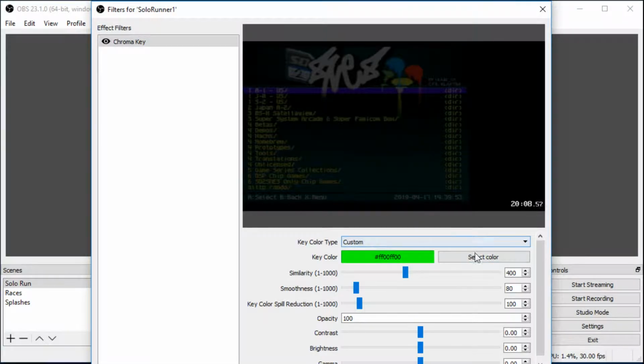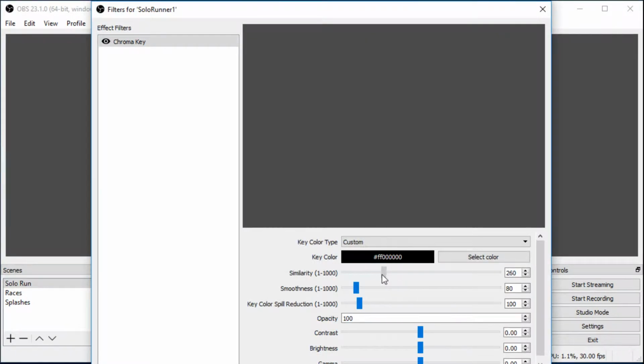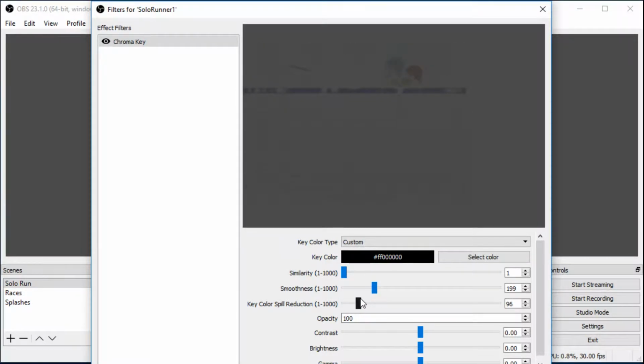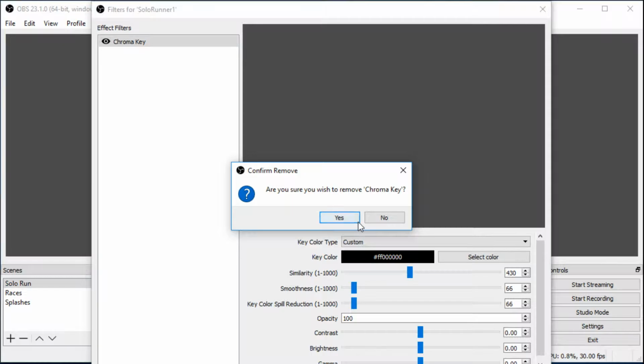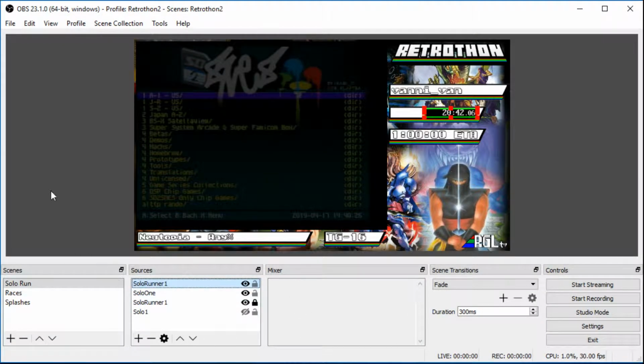So go to key color type custom, select the color, pick screen color, grab that black, and you're going to want to change the similarity until just the timer shows up. Might be a little rough here because it's black in the background. Again, we're going to try to ask everyone to set their stuff to make sure that there's just white backgrounds or something that we can color key out easily. Can't do it really with black, but you get the basic idea.